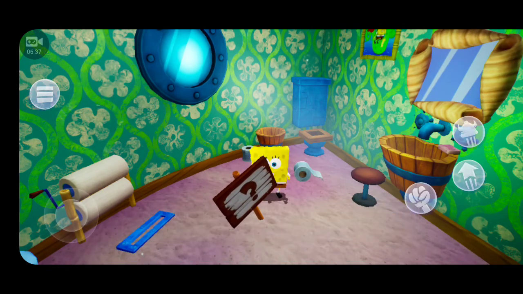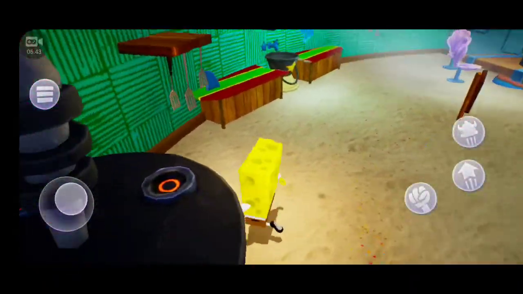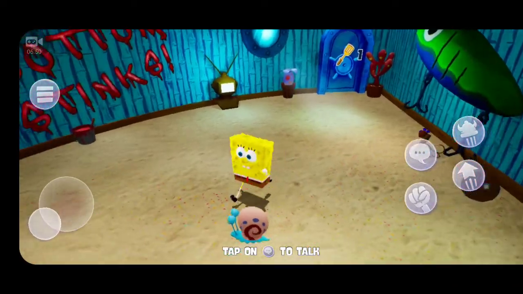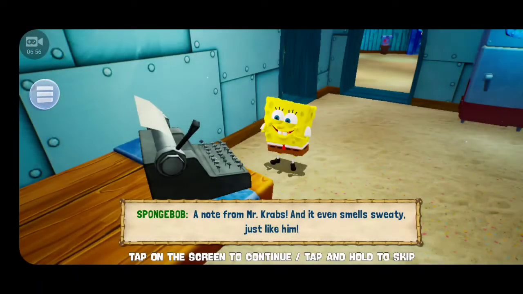Oh yeah, you can hold the screen too, so you can see how many shiny objects you have and all that. Patrick sucks, which we'll get into later. And obviously, you've seen a golden spatula. So, is there anything else? There has to be some more. There's like 49. Actually, hold on. Let's see what this is. And it even smells sweaty, just like him.